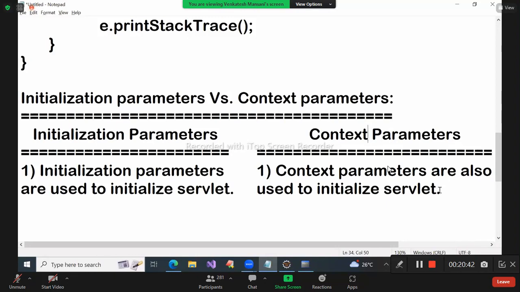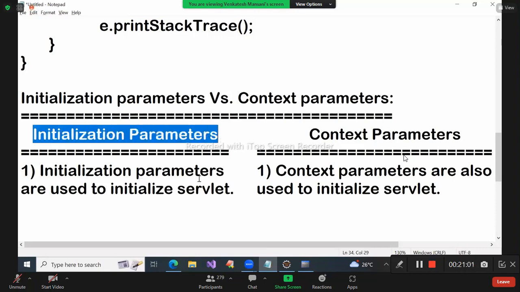In previous programs, what did we initialize? That means you only wrote the notes, but you didn't think about what we initialized. Now observe what I have given here, initialization parameters.